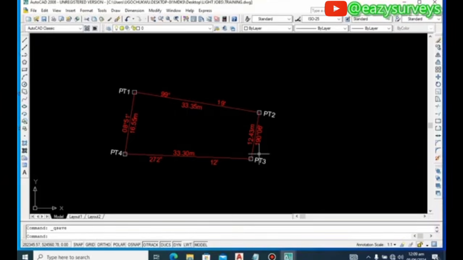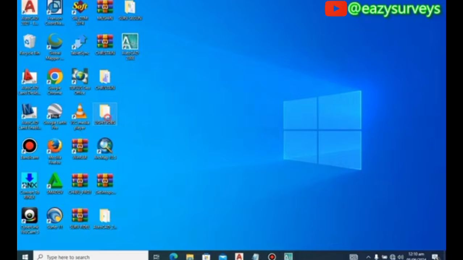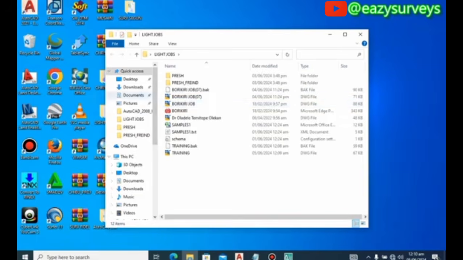So the next thing I'm going to show you is how to put the frame. This is not expected to be done manually, because organizations have different frame formats. Depending on your organization's format is what this is founded on. So I'll just advise you get a copy of your organization's frame already made on AutoCAD DWG file. So this is what I mean. You are expected to have a job that is done by that same company in AutoCAD format.